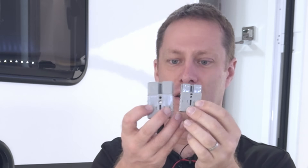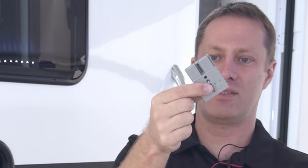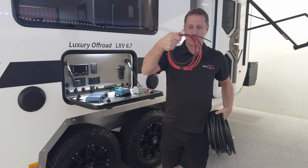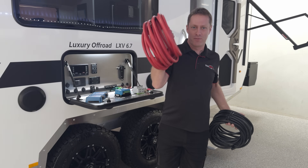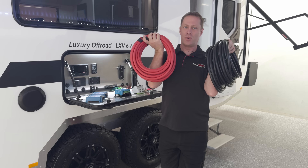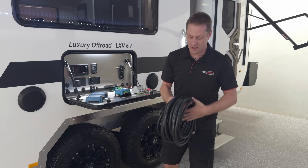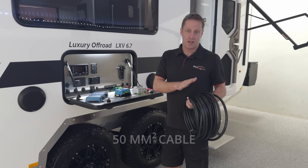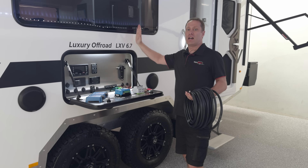This is your normal 50-amp grey Anderson socket and plug. This is the one we're going to be fitting today — this is rated for 50 amps, and this one is rated for 120 amps. This is the cable that you normally see fitted, and this is what we're going to be fitting — one for the negative and one for the positive. There's about 16-17 meters in each of these reels and together they weigh 22 kilos. The reason I use 50 millimeter square cable is because you don't suffer from volt drop over the distance from the car all the way back to the batteries — about a 16 meter run.